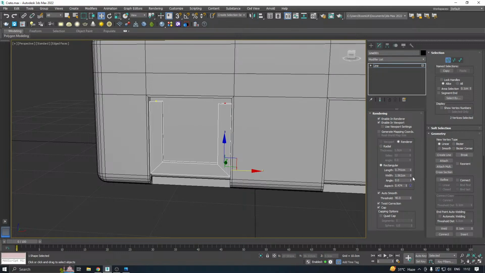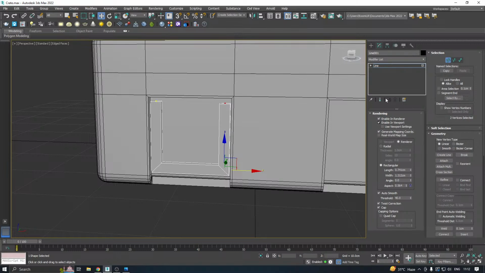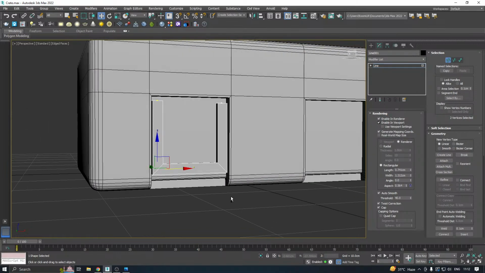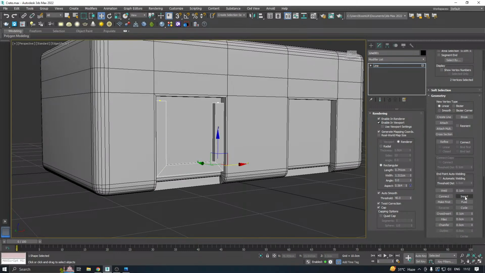Okay, now convert this to editable poly. Wait, I think we should select these two vertex and you need to chamfer these edges. You can use this fillet to curve these vertex.